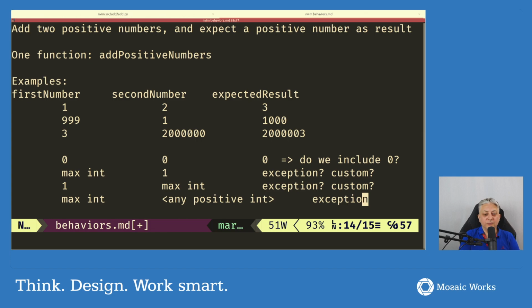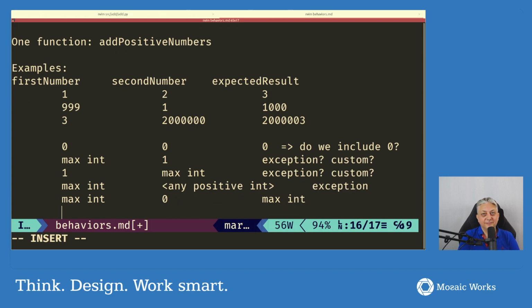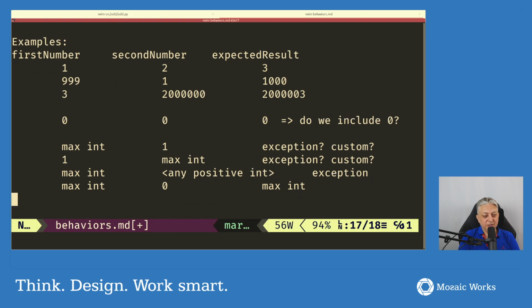It's not only with 1. But max int with 0 should give me max int, just to clarify. Okay, so we already have some interesting cases. Let's just separate those because those are different categories.